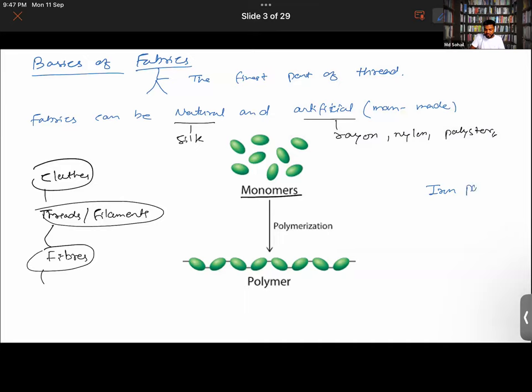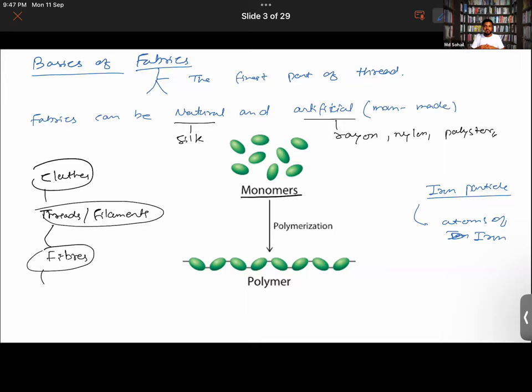Just like if you were to have some iron powder or a very small particle of iron, if you were to observe it under the electron microscope, you will be seeing atoms of iron. And the atoms of iron will be holding on to each other. They must be joined together.